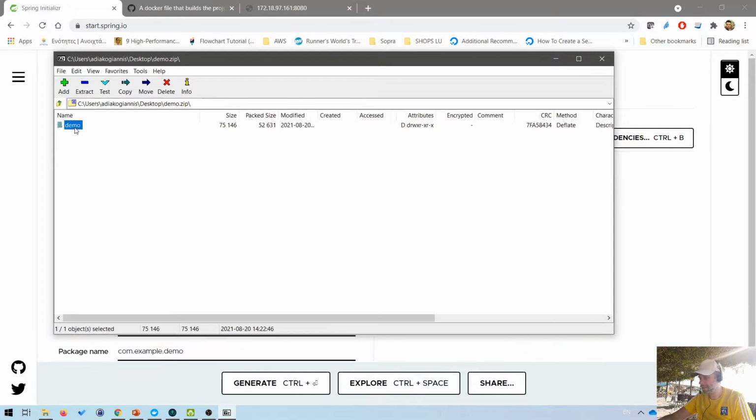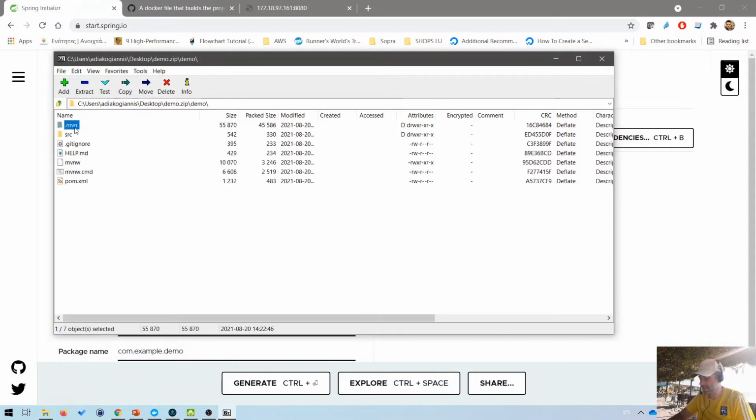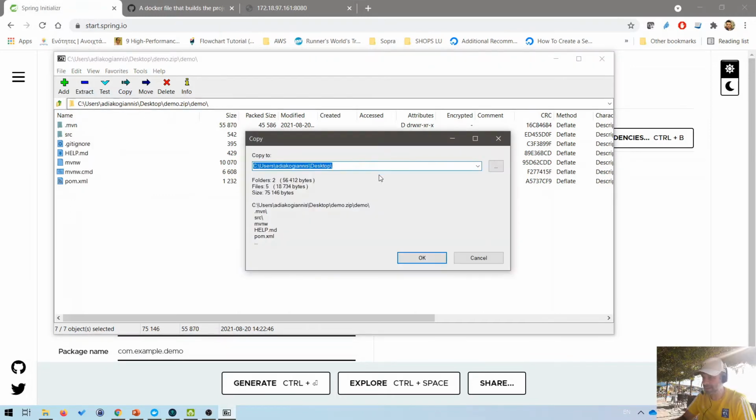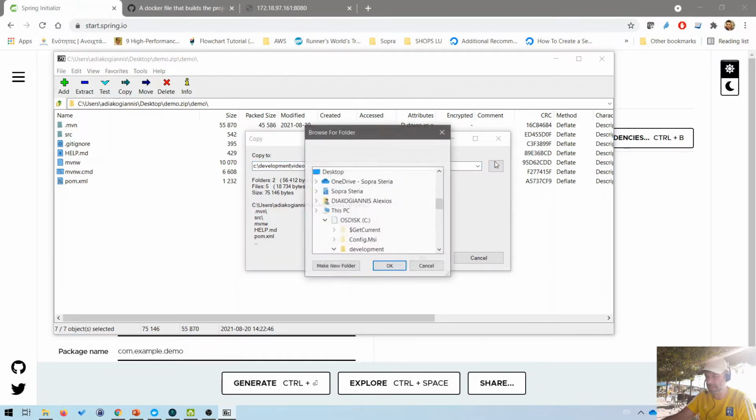Here it is. I'm going to copy it and extract it onto C, development, video, and the new folder that we just created for the cloning.